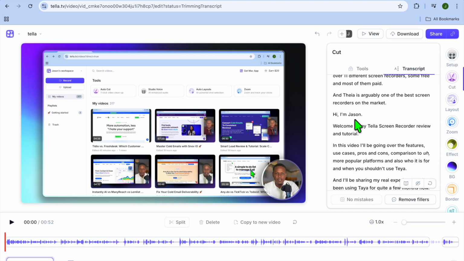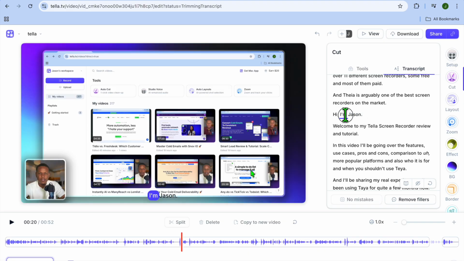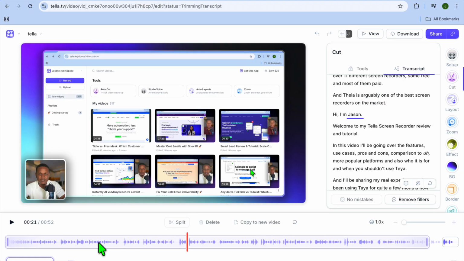And you can select what you'd like to remove. So let's say I would like to remove this sentence. I can select the sentence, then tap on cut from video. And just like that, it has been deleted. And if it is a case that I deleted a section by mistake, I can simply select the section, then select restore. After you have done that, let's say for example, I would like to add multiple layouts.